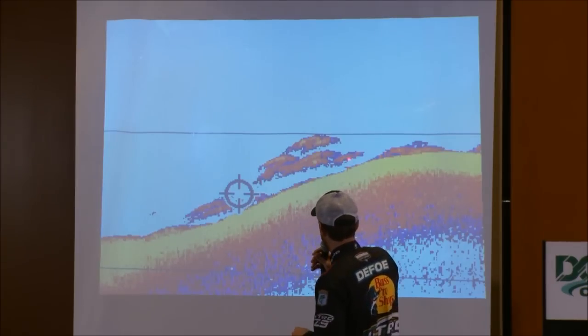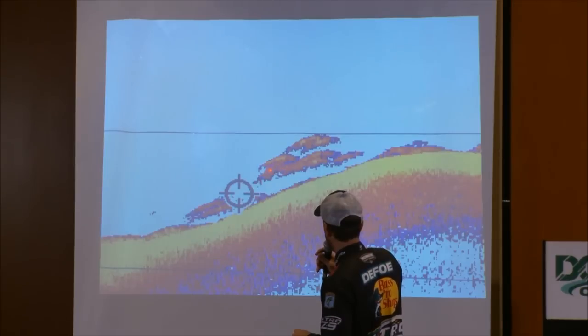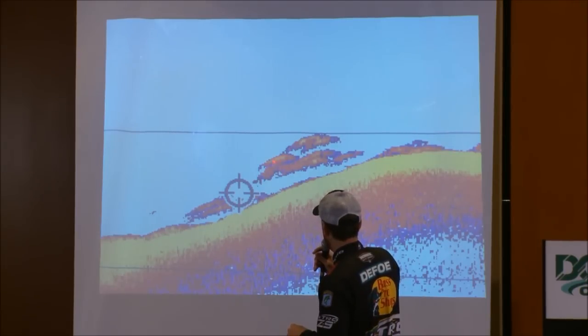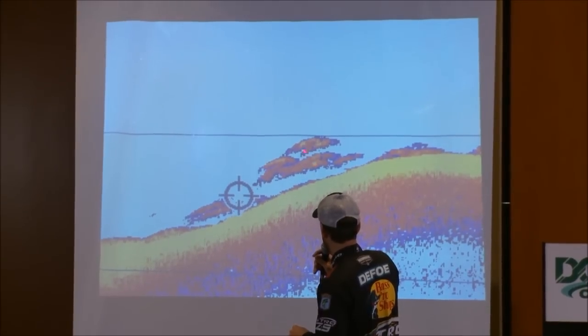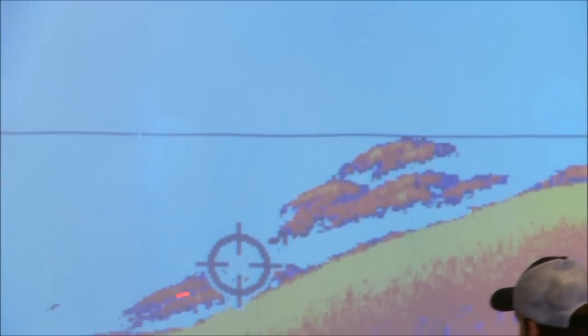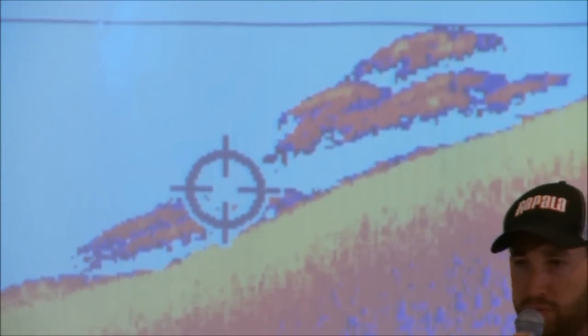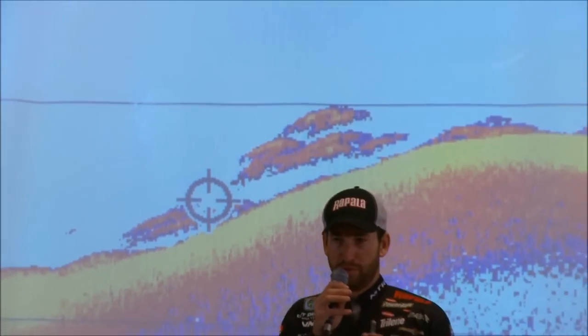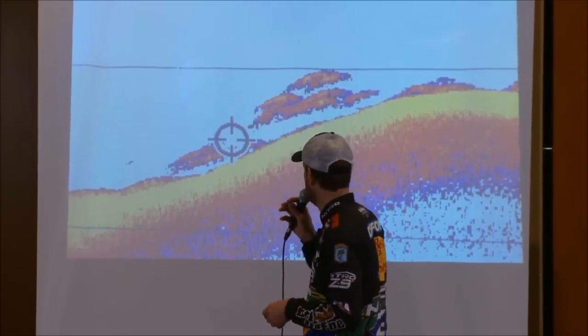There were obviously several fish right here on this place — a couple there, three or four or five stacked here kind of on top of each other. Whenever you're using that yellow color pattern, like that fish there having yellow in it, the more yellow they are, the more directly under the boat they are. Like this here where it's pretty red — I went nearly over top of it but it was off to the side just maybe a few feet. Those ones that have yellow in them were right under the boat. You could throw a treble hook and sinker right there and about snag those because you went right over top of them — that's how close you were to them.